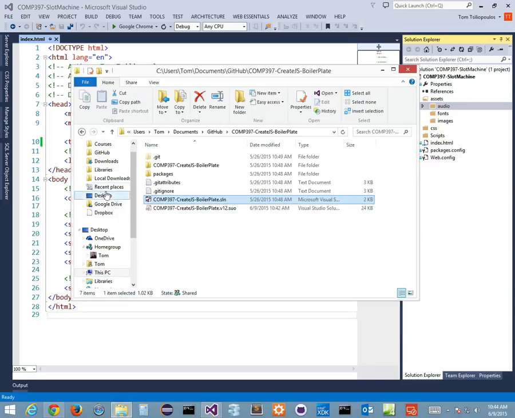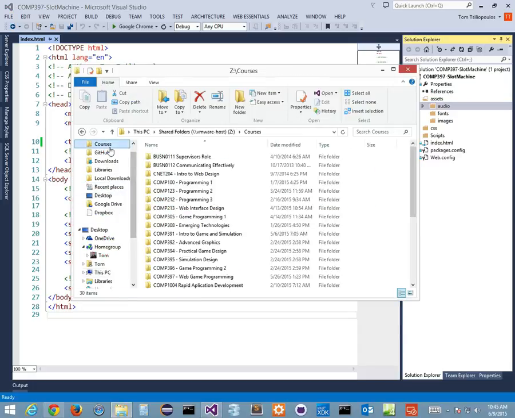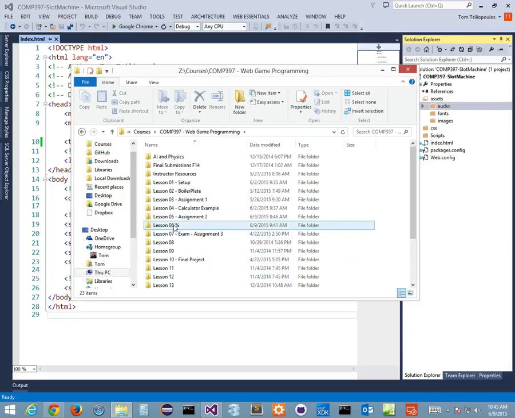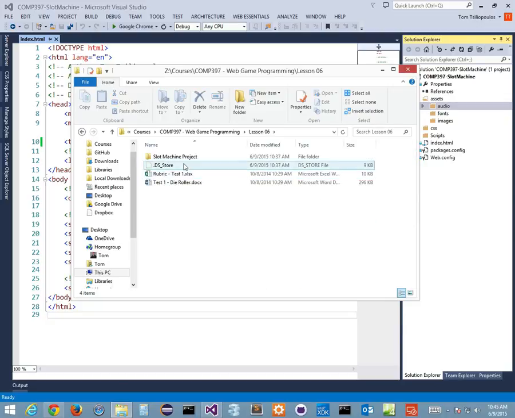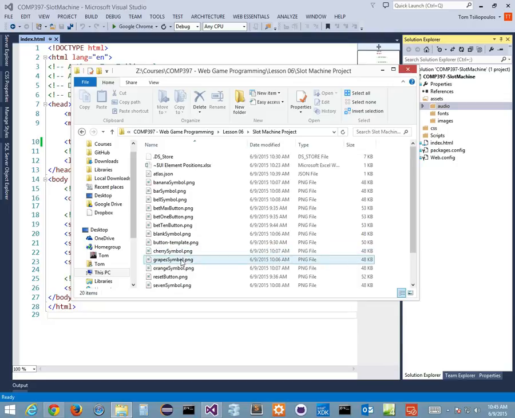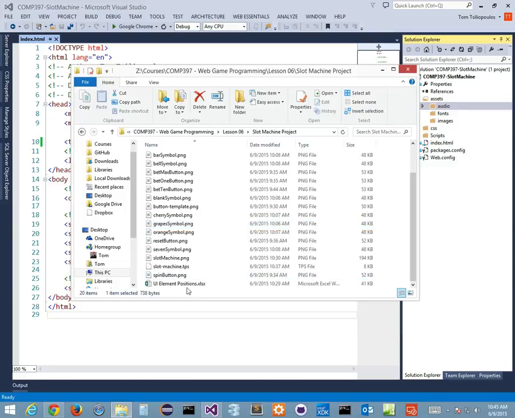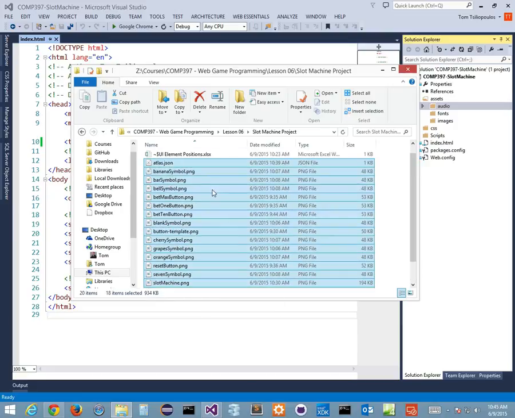Let's now go into my courses, where I have everything stored, into the place where I have my slot machine project, and I've got all this stuff. I'm going to put all this stuff in there, including everything. So now you'll have the UI elements and the Excel file. I'll put that up there too for you if you want to use the same format for yourself for the next project.